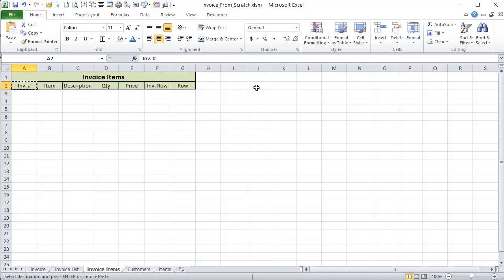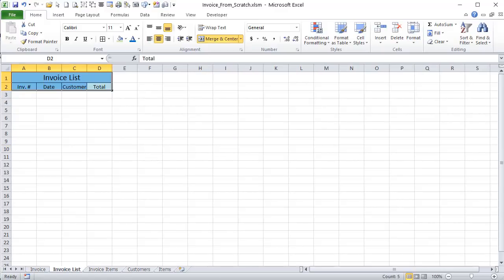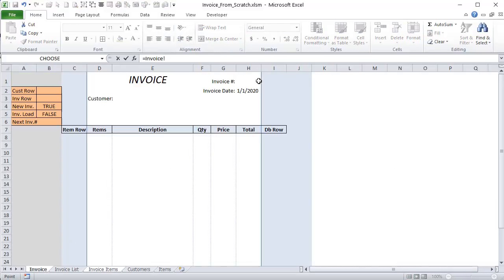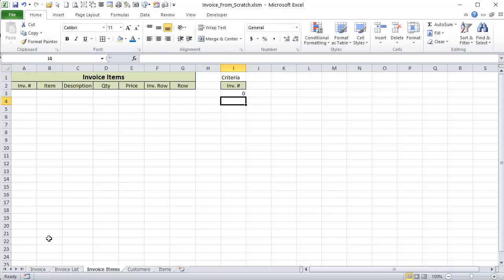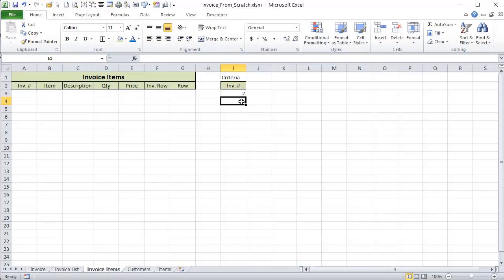So when we copy this, I'm going to run an advanced filter. I'll put it right here, and I'll call this criteria. What I want is a criteria based on the invoice number, whatever invoice number is here. So how do we do that? I'm just going to create a formula, and it's going to say equals. What is it going to equal? Whatever the invoice number is right here. So when we do place an invoice here, it's automatically set as the criteria here.